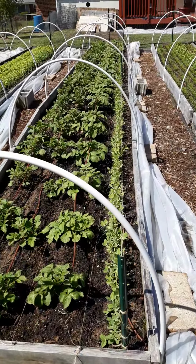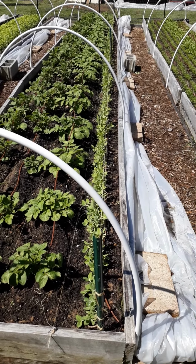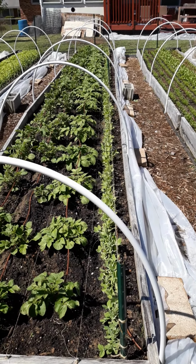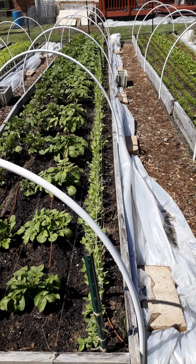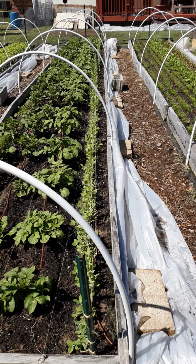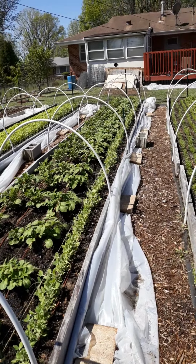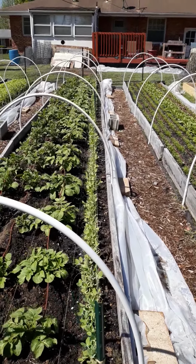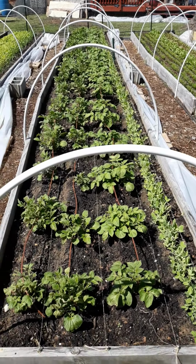Our peas. Now, peas have already attached themselves to the first trellis string, and they're on their way to the second string. So it'll be time to construct the large trellis for the peas in just a second. Now, last year, peas got about 5 to 6 feet tall and produced massive amounts of beans. So I'm looking forward to that again this year. Now, you're looking at 30 feet. That's a lot of beans. So harvesting for winter is definitely one of the goals that I'm trying to accomplish.